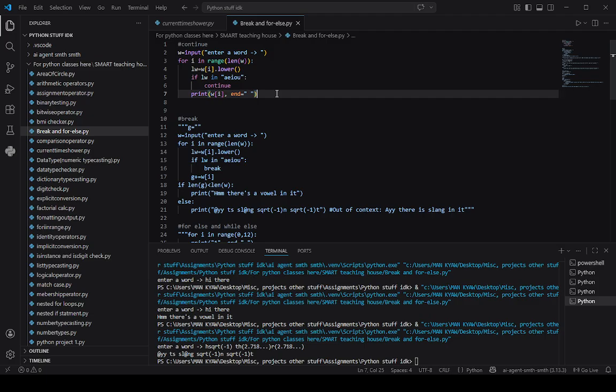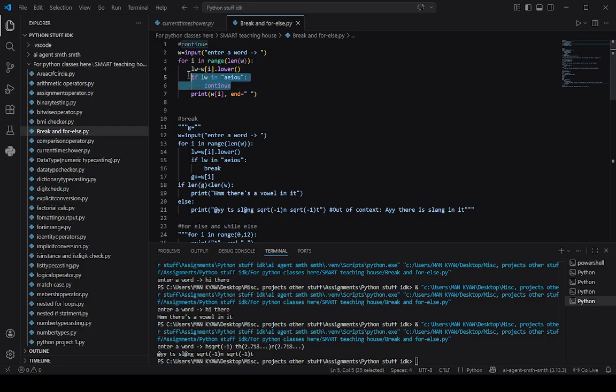This for loop looks at the index of the characters of the string given from the user input here, and then checks for each character if it is a vowel or not.